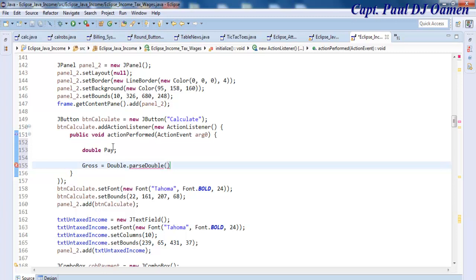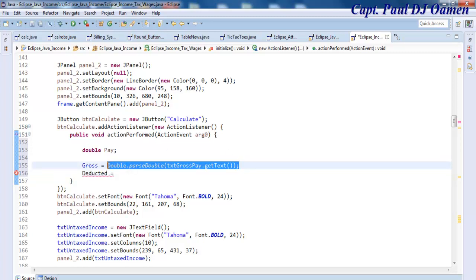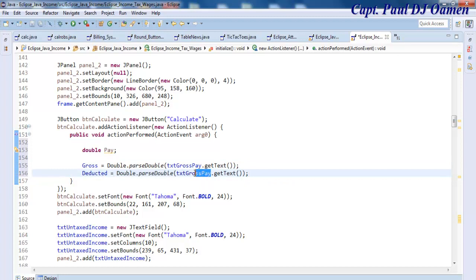and what are we passing to that? That will be txt gross pay dot get text, whatever value we have inside gross pay. Now remember, variable deducted equals double parse, and what we are passing here is deduction.